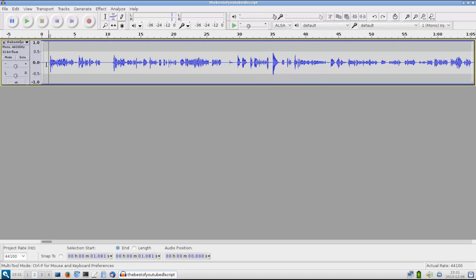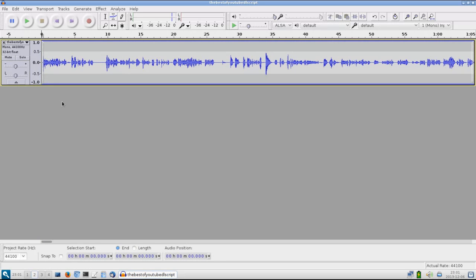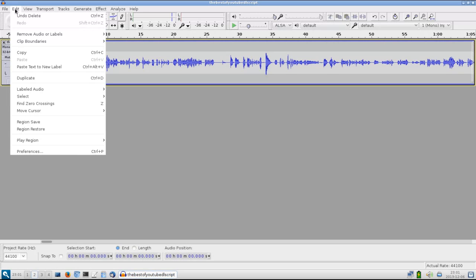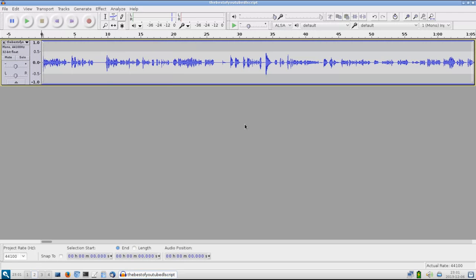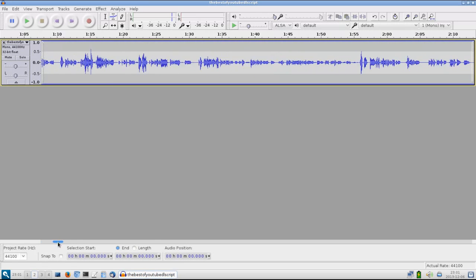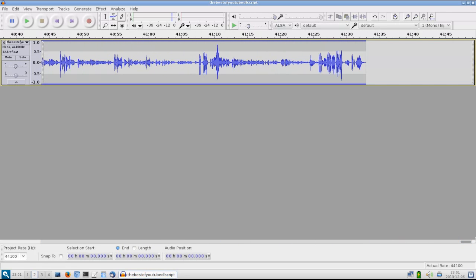So what I want to do really is eliminate the first click as I turn on the audio. So I'll highlight just before I start to speak, drag to the 0 seconds and press delete on the keyboard. I could also do edit, remove audio, cut or delete, but I'm not going to bother. Down on the bottom there's a scroll bar from left to right. I could scroll the whole way over to the end, which I've just done now, and at the end I highlight a few seconds before the end and I press play.